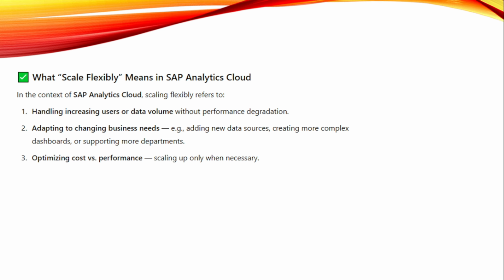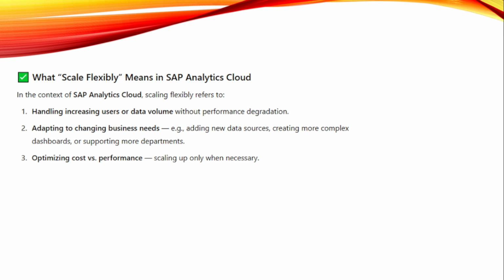And the next point is adapting to changing business needs. For example, adding new data sources, creating more complex dashboards, or supporting more departments. It means we can make our dashboard complex. If the business requirement changes to a complex scenario, SAP Analytics Cloud can easily adapt without compromising on the performance of the dashboard.